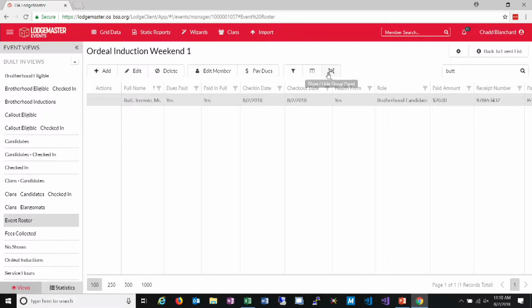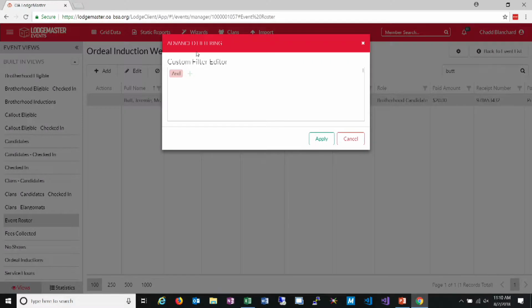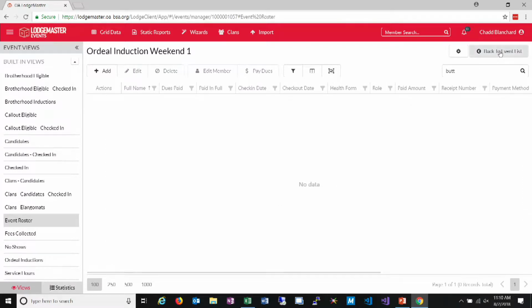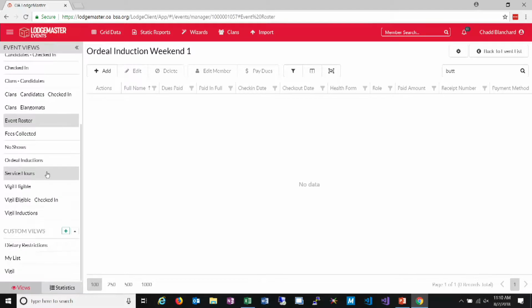What else did I want to show? The grouping. This grid is just like the member grid. The controls are all here. The advanced filtering, not all of it's there because we're already in an event, but you can add a custom one. You can do groups and column chooser and delete the attendee. That's all the same. We have all the built-in reports. You can add custom reports in here. The big thing I wanted to show was the fees.